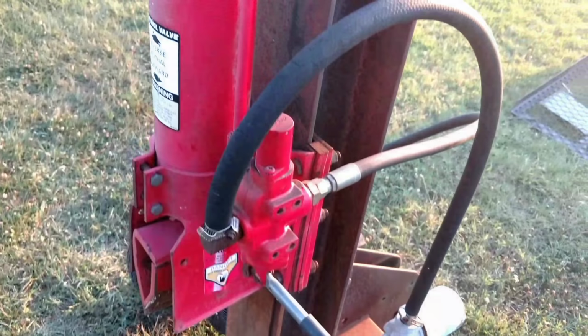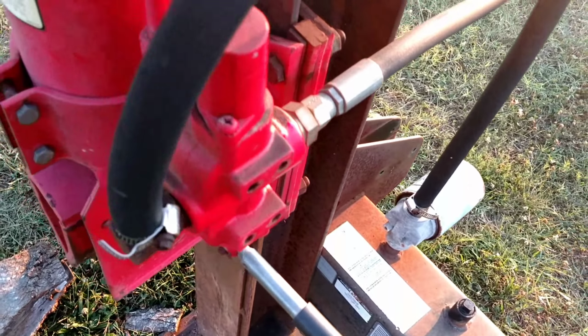Once the shroud's off and that plate's disconnected, we can take this line loose from the valve. I recommend covering it with a plastic bag, Ziploc bag of some sort, taping it, sealing it off. Don't let anything get in there. And same with the fittings on the valve. Cover those as well after you take it apart. Don't let any dirt get in there, because you don't want anything getting inside that cylinder and screwing your cylinder up.